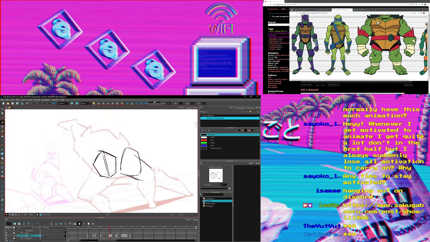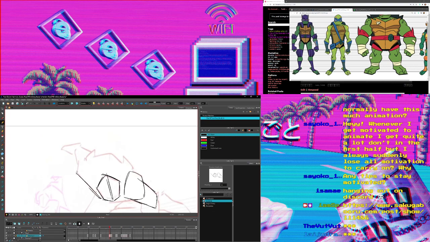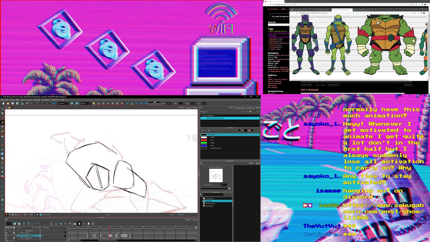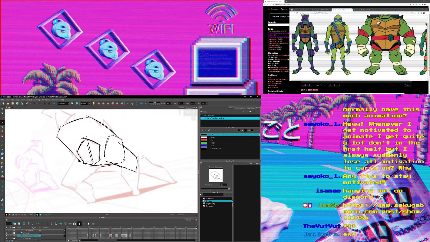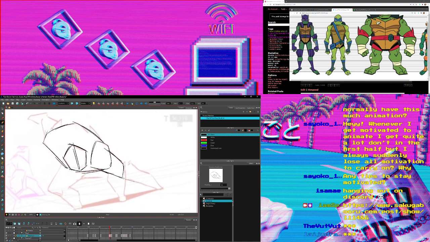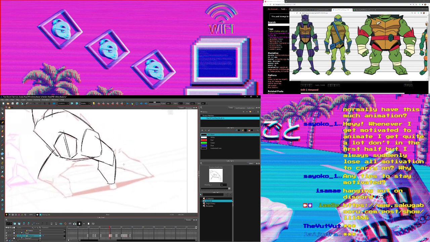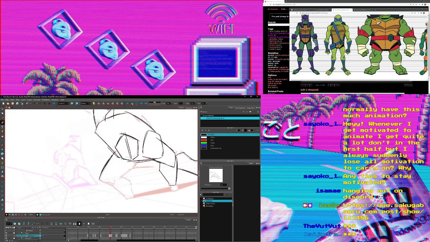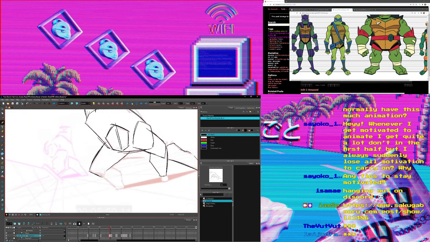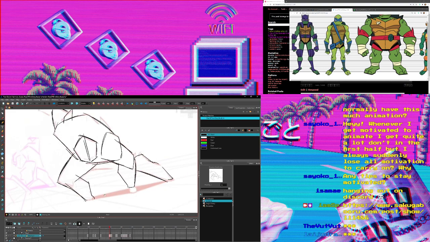So I'm just gonna have some fun with this right here. I'm trying to vibe with the shapes that were used to build Raphael here by the story artist a bit. Kind of thinking about what the thought process was of the artist when they did this, because these are really lovely abstract dynamic shapes, and I kind of want to pick up on some of this kind of stuff for my own work, and that's the point of doing these kinds of studies.